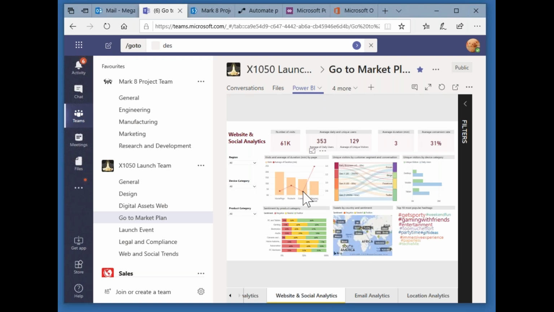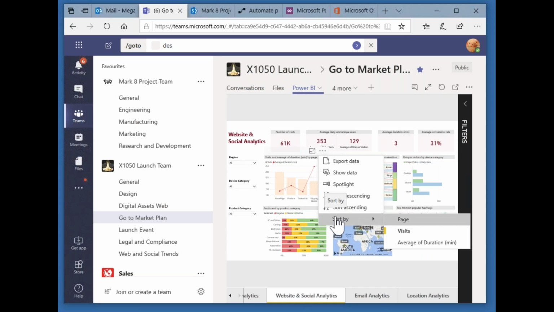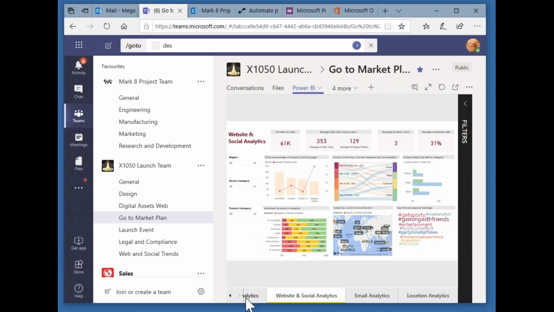And when I hover over those data points, or if I want to see more information, I can export that data, spotlight it, change the sort order, or sort by. So again, that ability to interact with all of that information. So I've got a variety of different tabs as well as different data visualizations that are giving me information to make decisions.